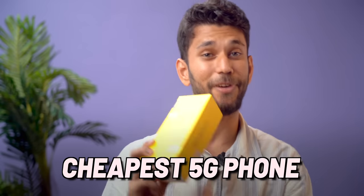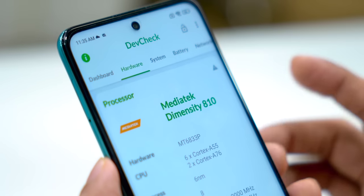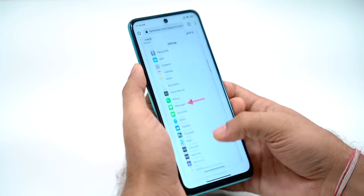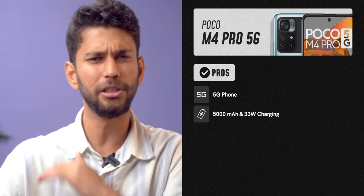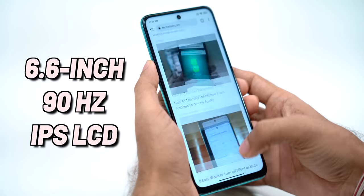Next up is the cheapest 5G phone — Poco M4 Pro 5G. It's the same phone as Redmi Note 11T 5G but 1,000 rupees cheaper. The base variant is 4GB RAM / 64GB storage at 12,999, and the 6GB / 128GB variant is exactly 14,999. The first pro is Dimensity 810 — a really good and powerful processor in this price range for day-to-day tasks like WhatsApp, browsing, and multitasking. You can also do light gaming like BGMI at 40fps. You get a 5000mAh battery chargeable at 33W — most 5G phones in this range compromise on charging speed, but here it's good. The camera is fine too.